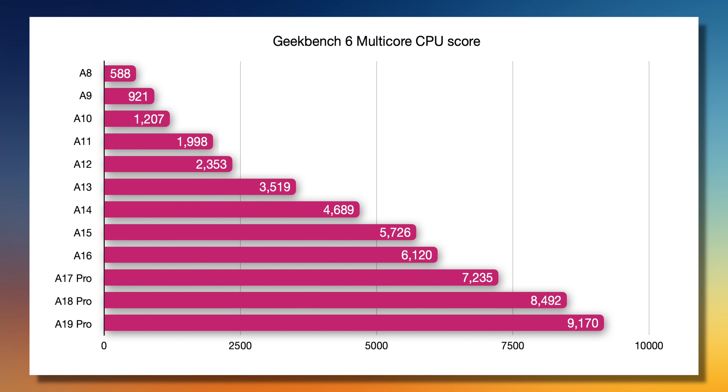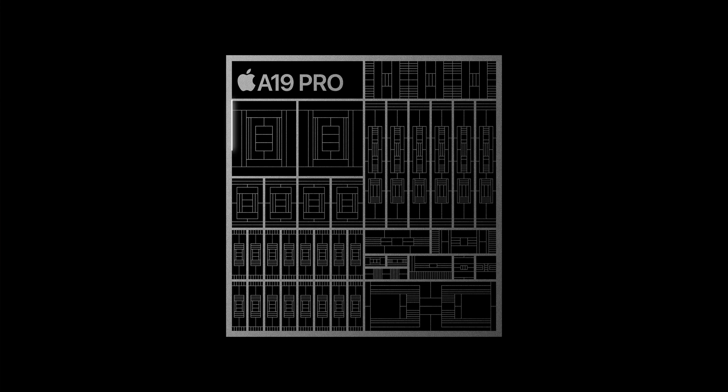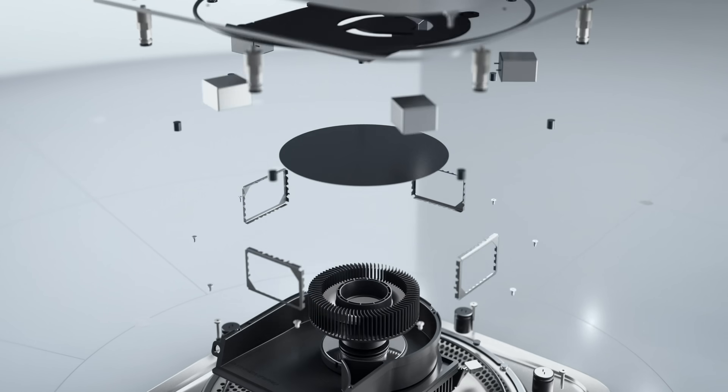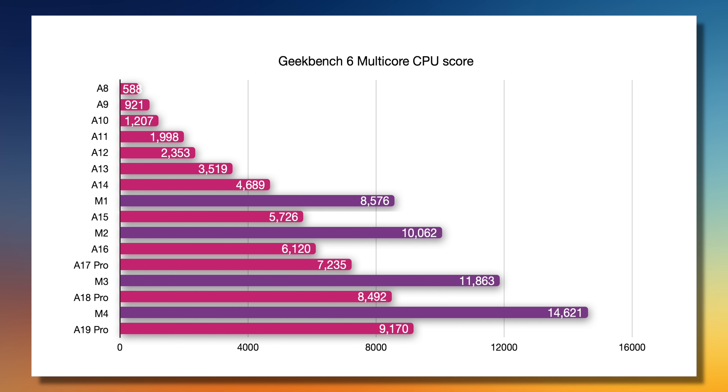For years, Apple has been able to deliver extremely consistent performance improvements in the iPhone series chips. Here's a graph showing all the Geekbench scores going back to the A8. With an extremely consistent degree, every year Apple is able to deliver about 10 to 20% performance gains. But where things get really amazing is when we pop in some M chips — you can see that the A19 Pro is actually faster than the M1. That is seriously impressive. The M1 has four performance cores and four efficiency cores, compared to just two performance and four efficiency in an iPhone, and those M1 benchmarks are from Mac Mini or MacBook Pro devices that have a fan. This is a phone. But this graph also shows how correlated iPhone chip performance is to the Mac — it's a really interesting preview of what Apple is working on and what's coming next.